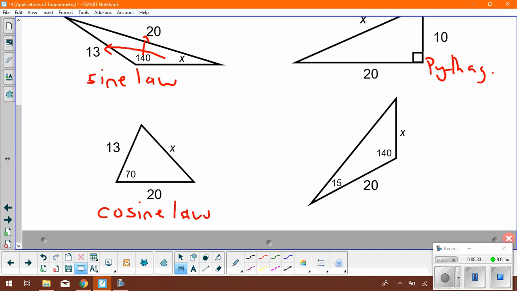For the other one, again, I have some pairs, right? I have a side, an angle, and a side that I want. Now I don't really directly have what I need, but it wouldn't be too hard to get it. Let's back up a second here. I know two of the angles in the triangle, so it would be pretty fast to get the third one, 25, and now I can check this out. So this one is sine law. A little bit of work to set it up. We also have to use the fact that the angles add to 180, but it will be a sine law problem to solve that.